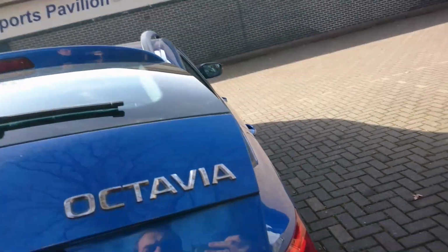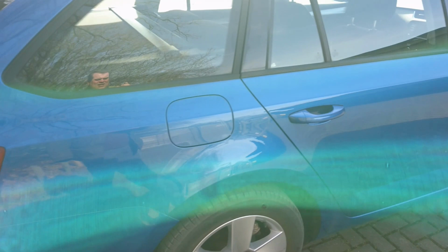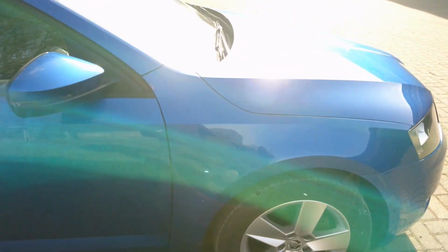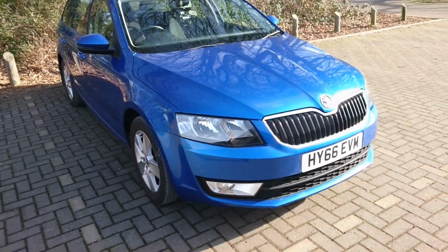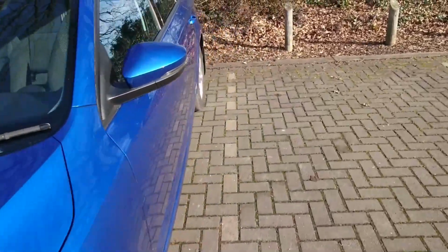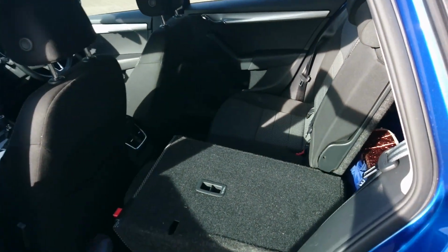And I remember when I was with my friend looking at one of these back in 2018, we did look at the Mondeo, and we looked at the Mazda 6, and they're very nice cars as well, but this just offered better value for money and the same or better space. So you can see why people just keep on choosing these and why they sell so well. The Octavia, I think, is one of the last cars actually in this class, because everything I've mentioned, the Mazda 6, the Mondeo, the Insignia, they're all gone.